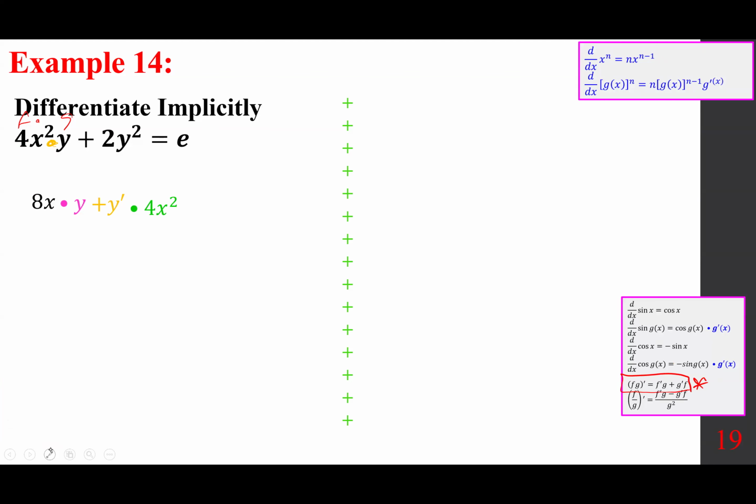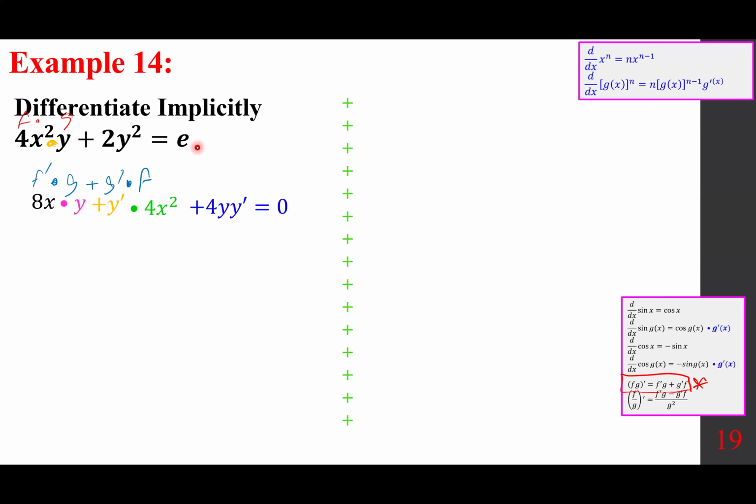So let me write at top of it. So what you're dealing with here is f prime g plus g prime f, and 2y squared is 4y prime. The answer is here.